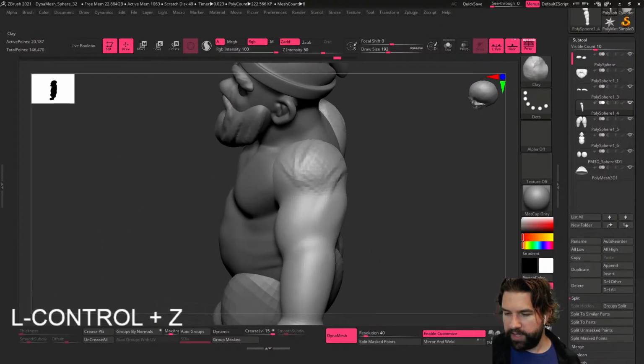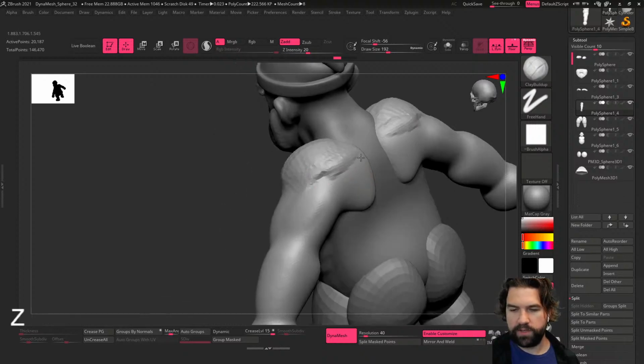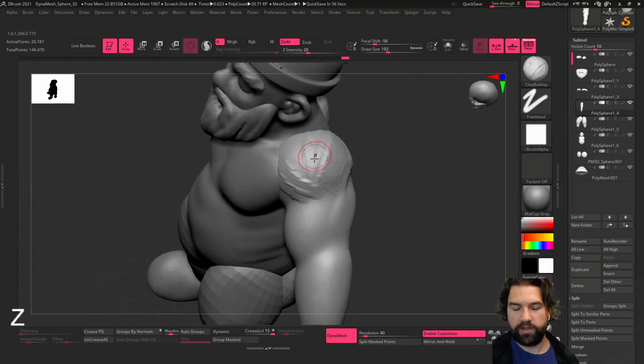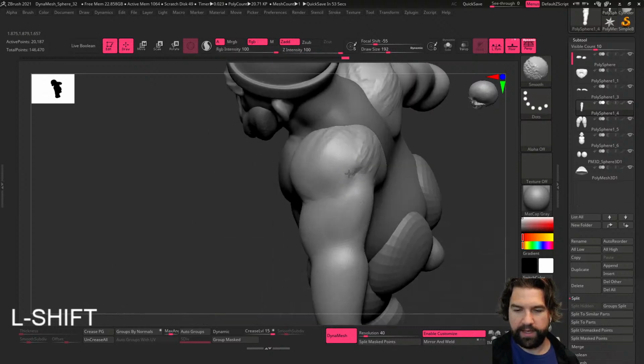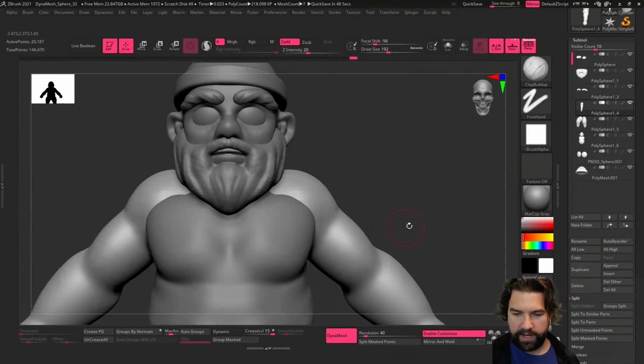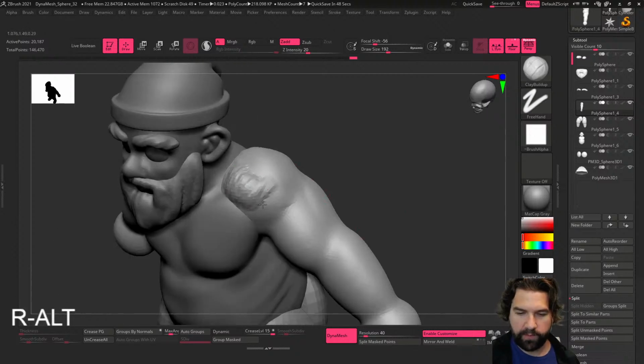The nice thing about clay buildup with smooth is you sort of run it, and depending on which way I run along it and then smooth it back, it can give me some nice subtle flat angles moving this way. And then if I want to build up those forms.